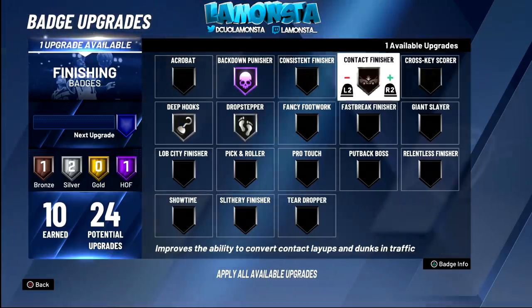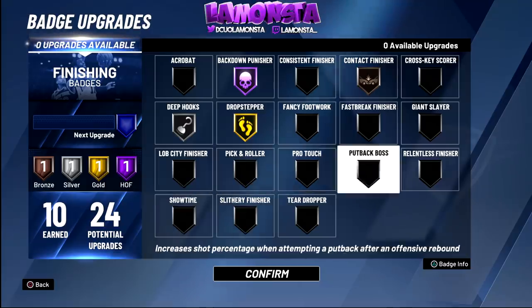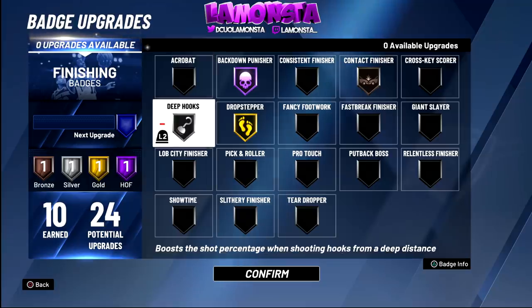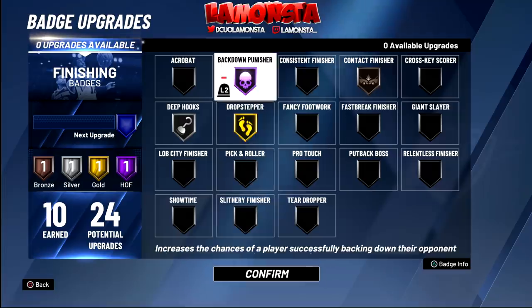I might go silver. I might have to do this because I want a drop step. All right, I think this is better. Let me make sure I'm not missing anything that helps me. Okay, so just off the rip, just off the rip testing, I think we're going to test this. But think about it. This is only with 10 upgrades.